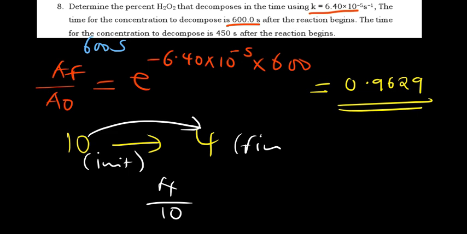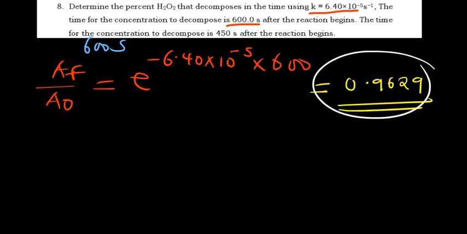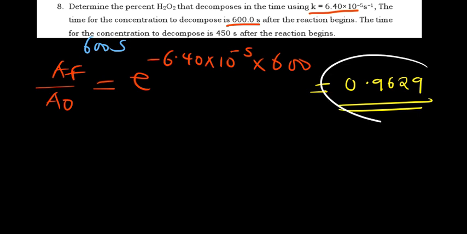So to find what has decomposed, first of all find the percentage of what has remained and then you subtract from what was available initially. So in this case what we found is a ratio of what has remained with respect to what was there at start. So this is not what had decomposed, but this is what has remained. So we can express it as a percentage by multiplying by 100. So multiply that value by 100.